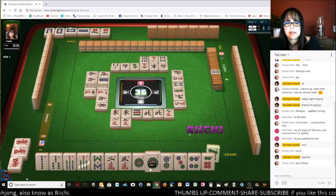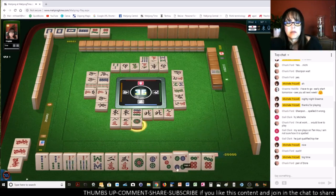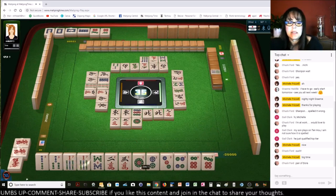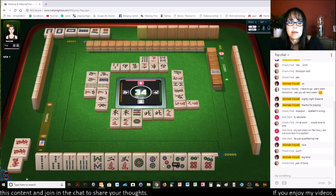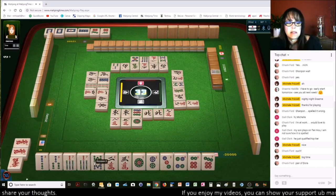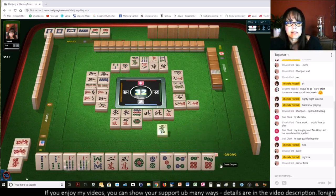Pass. We're playing concealed. Oh, there's a seven. Let's get rid of the one. Okay, so we have a 1, 2, 3 or 2, 3, 4. If we get rid of this one, we could play Tanyao, which is all simples, 2 through 8. We have a 2, 3, 4 potential chi with the 6, 7. The pair of sevens is helpful. We'll discard that, or not take that, I guess.